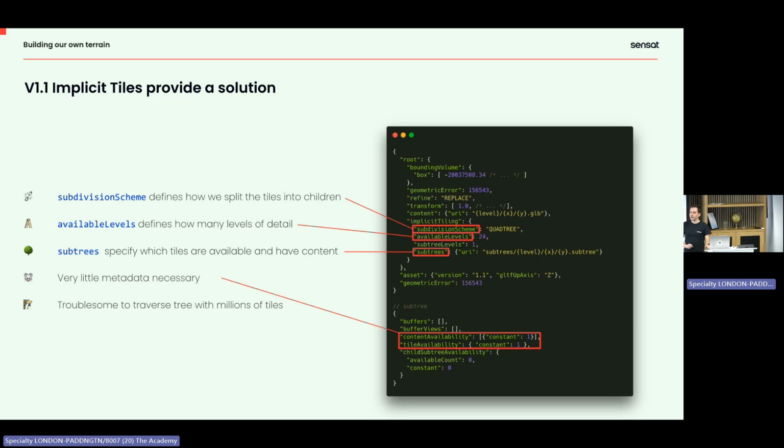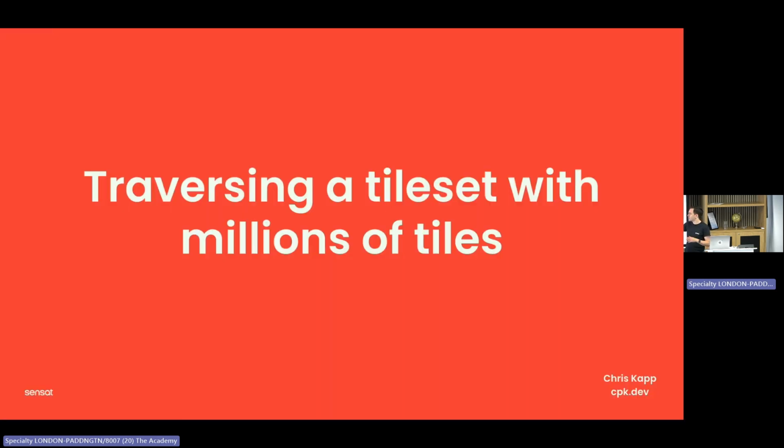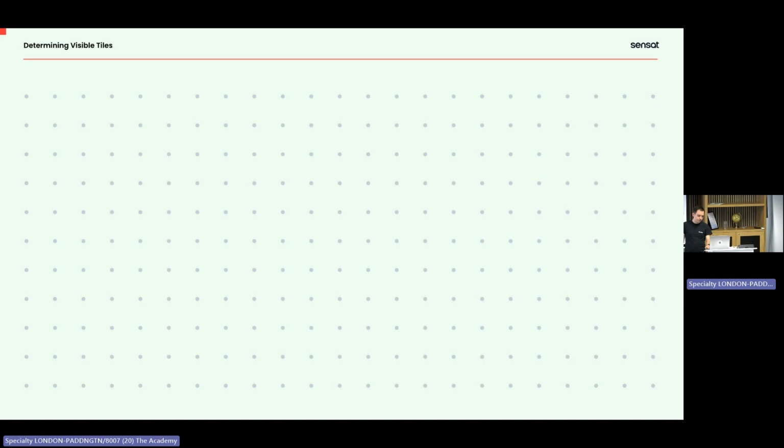But this is not the end. Let's say that we've now got this to the client. How on earth are we supposed to generate a 33 million tile tree and then actually traverse through that structure in any kind of performant way? Every time you step through to a new level of detail and you have 4 or 8 children, you multiply and multiply, and it gets way out of hand way too quickly.